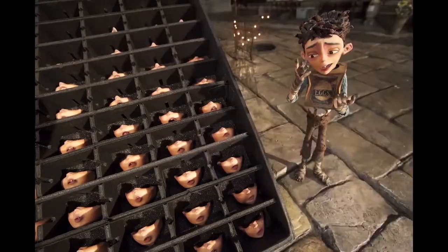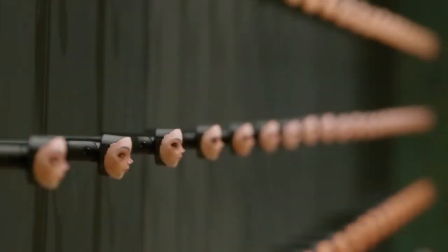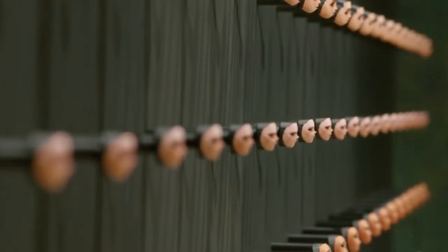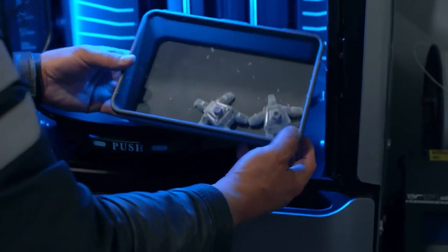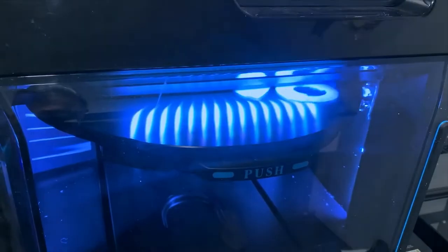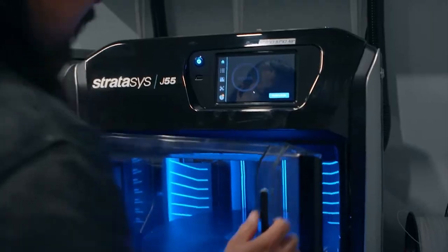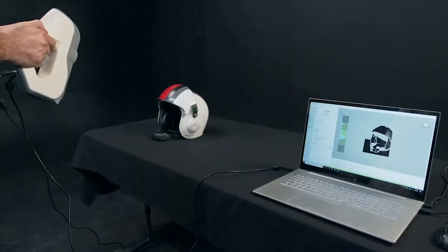Laika uses additive manufacturing to create detailed features for its characters. By using 3D printing technology, Laika can add layers of character depth, building a more realistic acting presence. Originally in Coraline, they were printing non-full-color models, and designers and artists would have heated discussions about how many freckles Coraline should have on her cheeks, because every model was printed but then hand-painted. Laika uses Stratasys 3D printers to help create its puppet faces and some objects. Stratasys strives for high-quality 3D prints so that objects created via additive manufacturing look realistic on film. One of their latest innovations is the J55 printer, able to print objects directly in color.